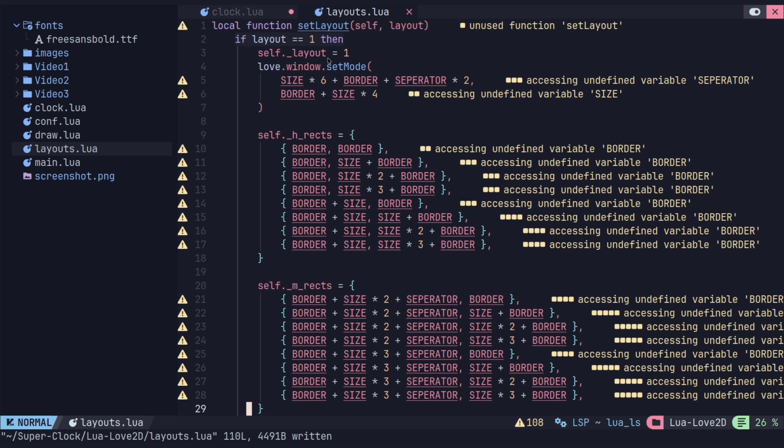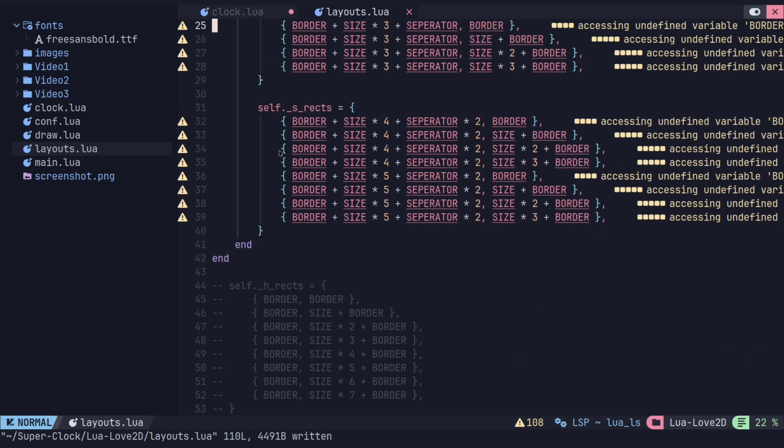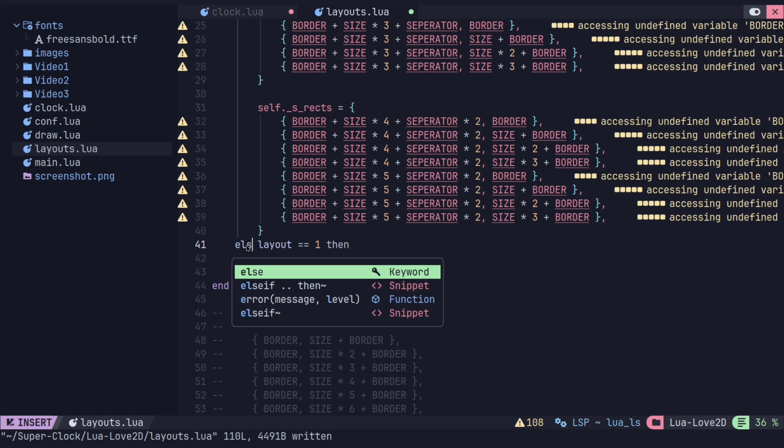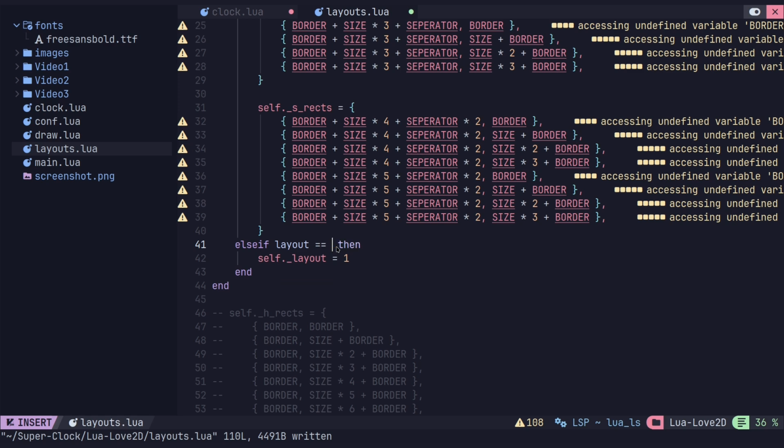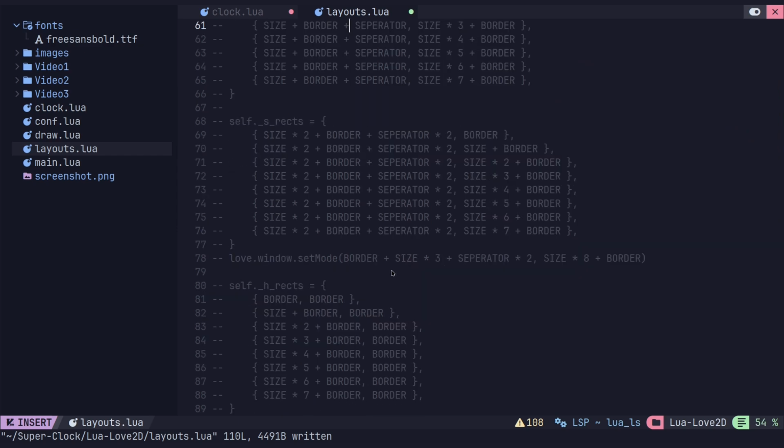So we have this if right here. I'm going to change it to an else if. What do I got in my notes? Yeah, it looks like it is. Layout is 2. And this is the second one here.